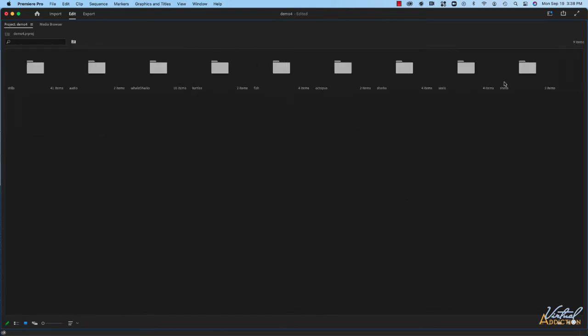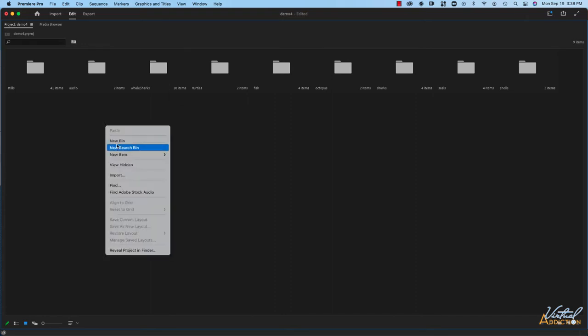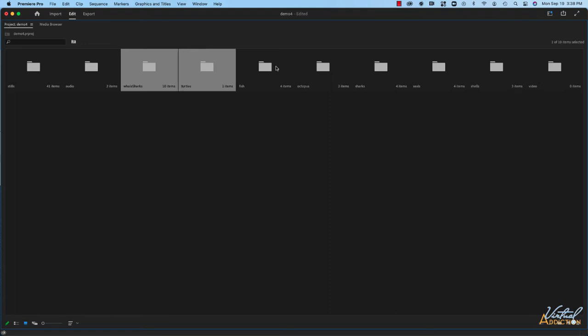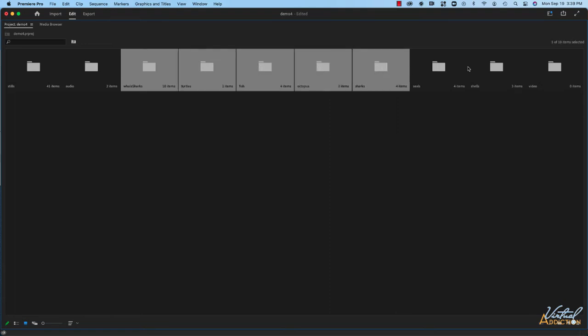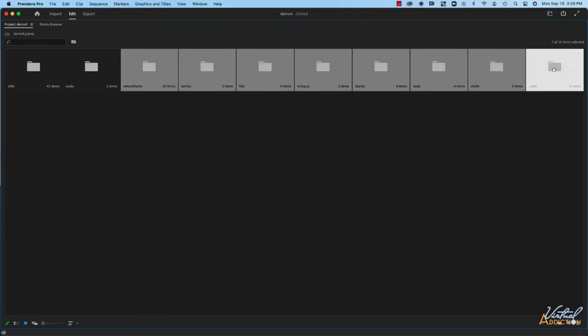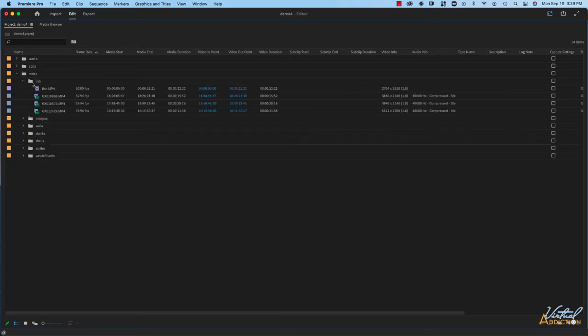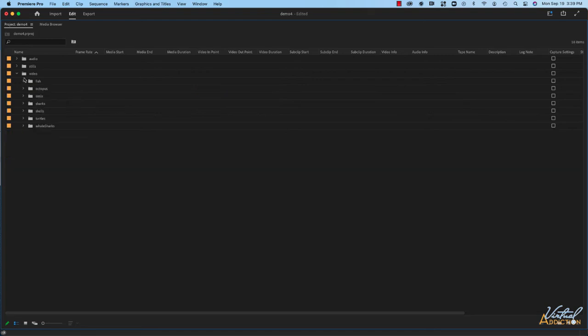Now that I've placed all of my video clips into the sub bins, I'm going to make a master bin and we'll call this video. And then I'm simply going to select all of the bins that contain video clips and I'll place them inside of the video bin. Now if I go back to list view and I drill open the video bin, you can see that all of our video files have been organized based on type. This will make it easier for me when it comes time to building my sequence.